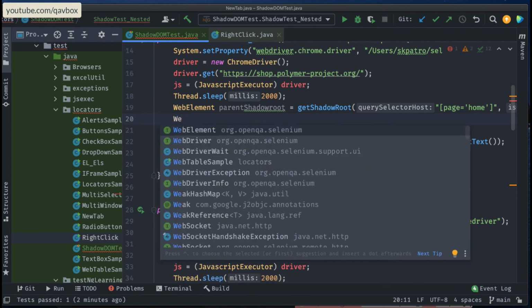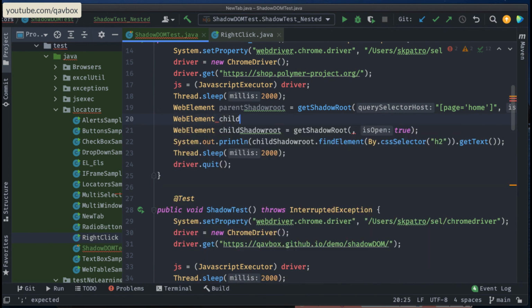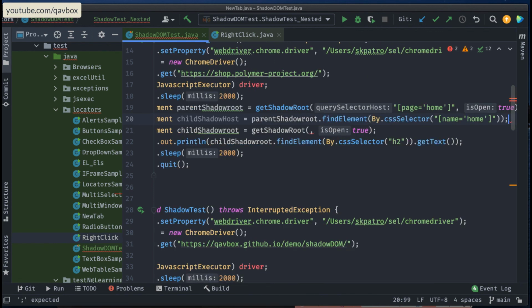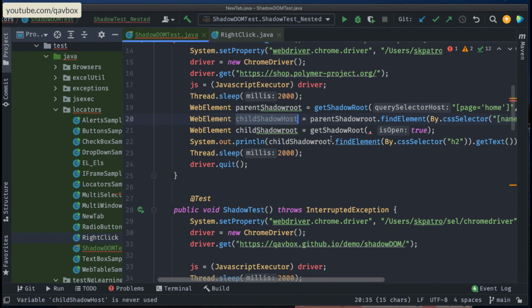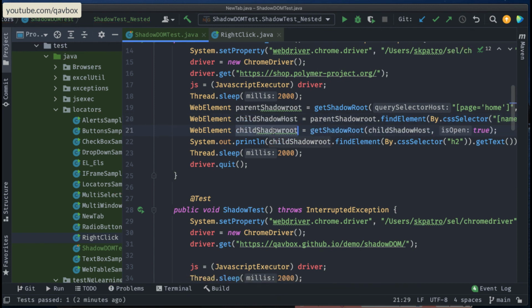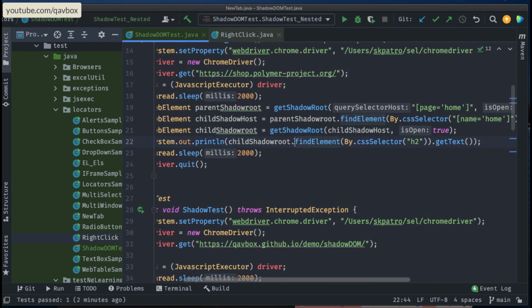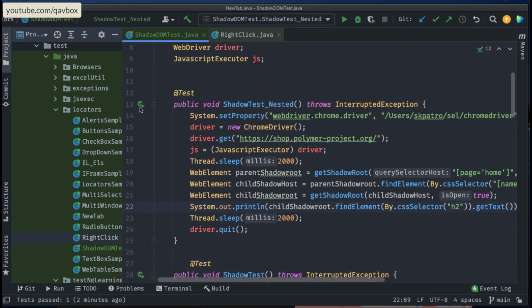I'll say WebElement, and I will call it childShadowHost, which is my shadow host here. This shadow host I will be sending to this one, to find out the shadow root. So from this child shadow host, I will be getting the root. Now this root I can use by getting any of the elements here. Now let's try this one and see if it really works.